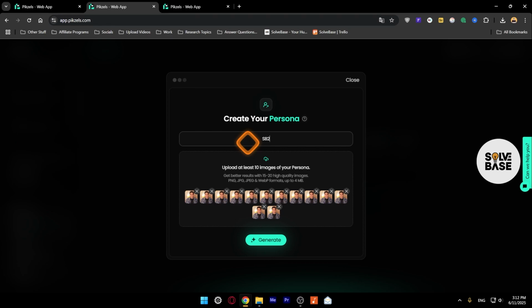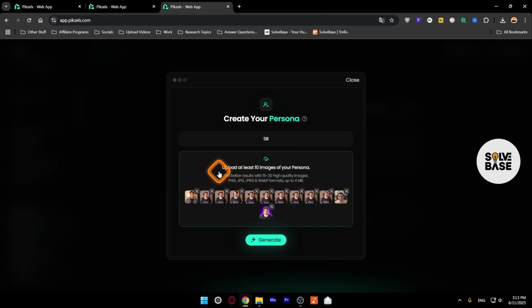So I'm going to test it out with two of these persona types where on one, I'm just going to have one image just duplicated 10 times because it requires like 10 images at least to create your persona. So I'm going to do this once. Before, they had this feature where you can just put one image and then you can face swap based on that image. But now it requires you to create persona. Maybe you just have one image of that person. So does this type of a technique work? That we're going to find out.